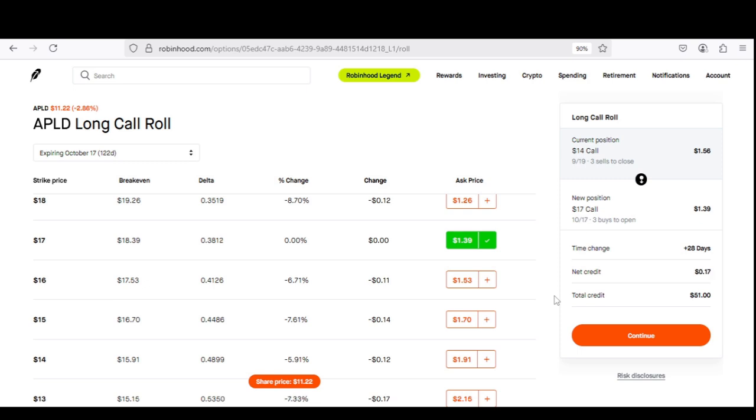It's quite simple, really. Whatever option strategy you're in, you need to do the opposite to get out. With rolling, it's a bit different. With rolling, you're going to get out of your current contract while simultaneously getting into a new option contract. Whenever you do any of these exit option strategies, always try to make sure that you're getting a credit. That way, you're always going to be up on your trade.